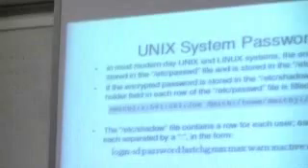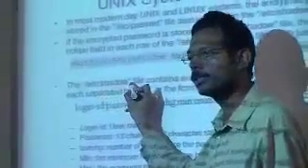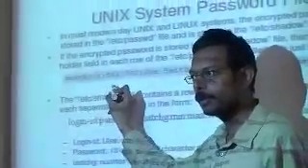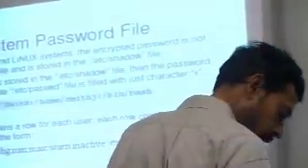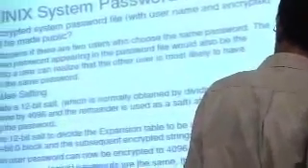Something like this. So the encrypted password is removed and we just have an X over here. Every other piece of information is still over here. And the encrypted password is still stored in another file called the shadow file. So it is in the same etc folder, but it is stored in the shadow file. Okay? So we'll come back to that later. So how is this password generated? That's what we're going to see now.